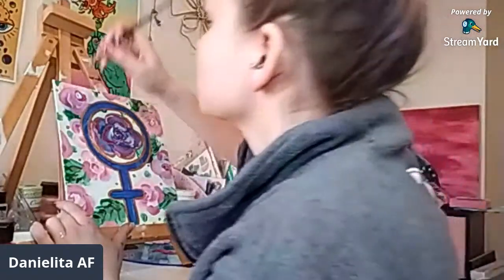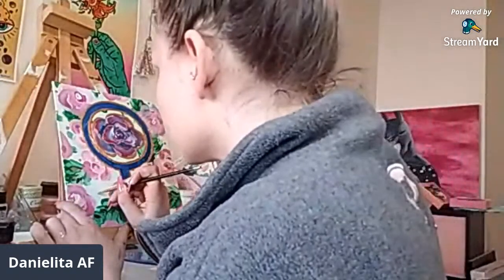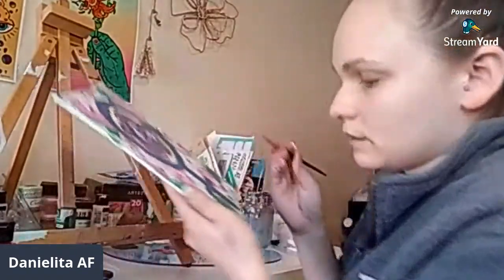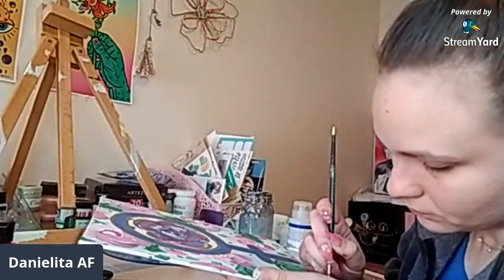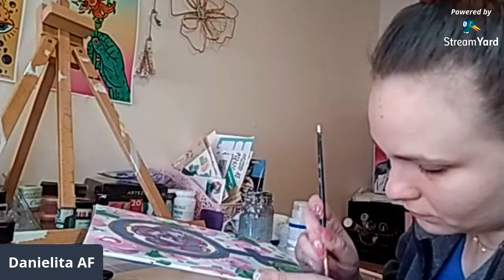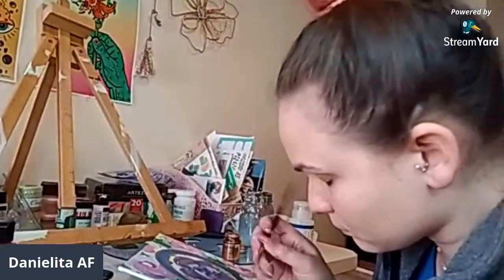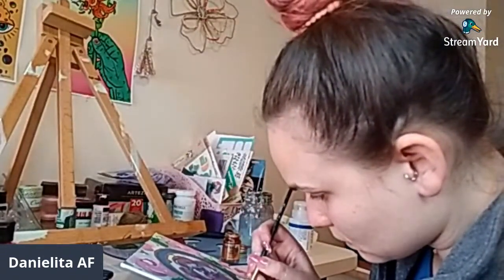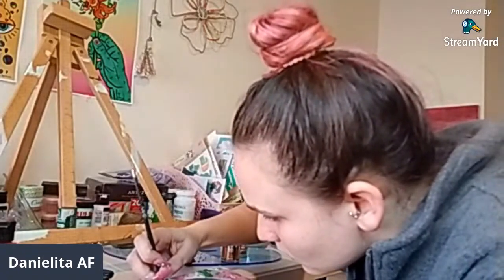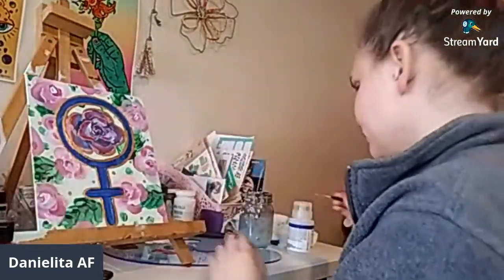Guys, these polka dots are nowhere near perfect, but do we care? No. It's handmade. Okay, I think this is going to be my last polka dot. Okay, let me see. This one needs to be a little bigger. That one's really funky dunky. I think she's complete. I'm enjoying this.